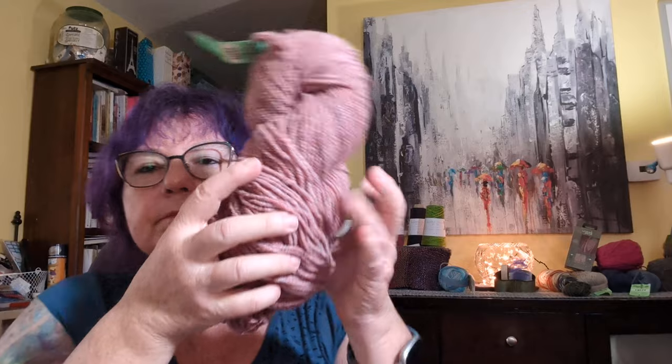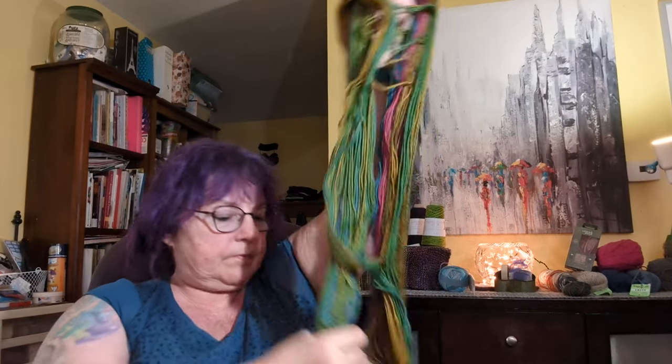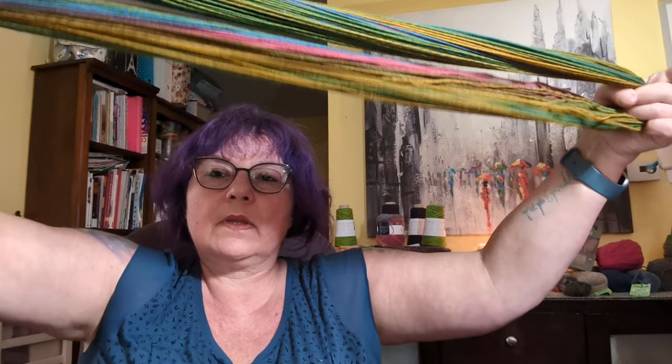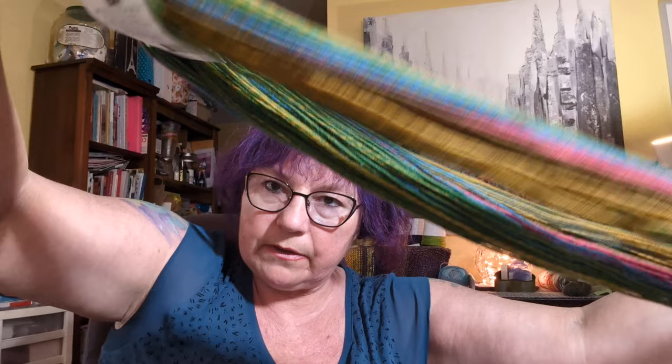The socks normally come wound up on skeins like this. Now, once you unwind it, it will look like this. I know that this here is a stripey yarn because the stripes go all the way from the one side all the way through to the other, and I have a few yarn strands lying beside one another, so I know that that will be a nice stripe.